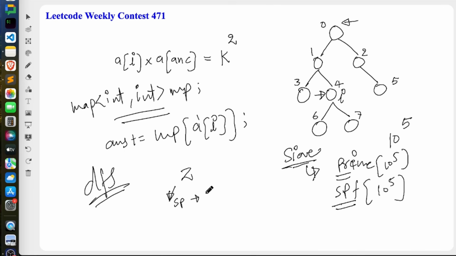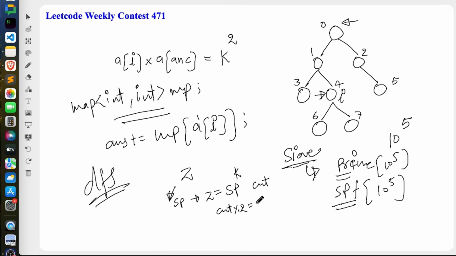So I will keep on dividing this Z. If SP is the smallest prime factor of Z, it means that your Z would be some SP to the power some K, right? So I will keep on dividing this Z by SP, and I will store the count somewhere. Then at the end, I'll just check if this count is even or not.